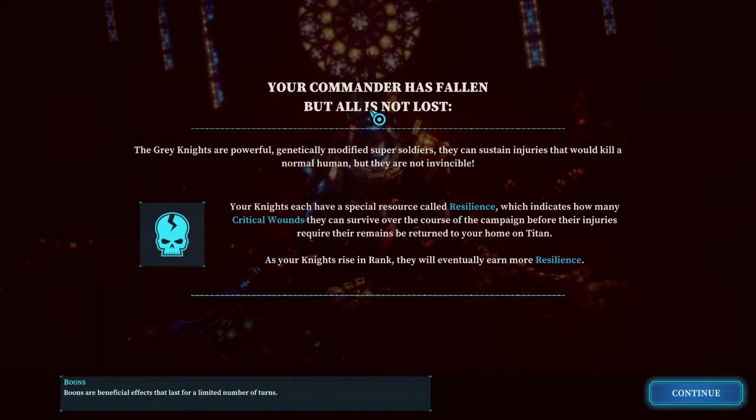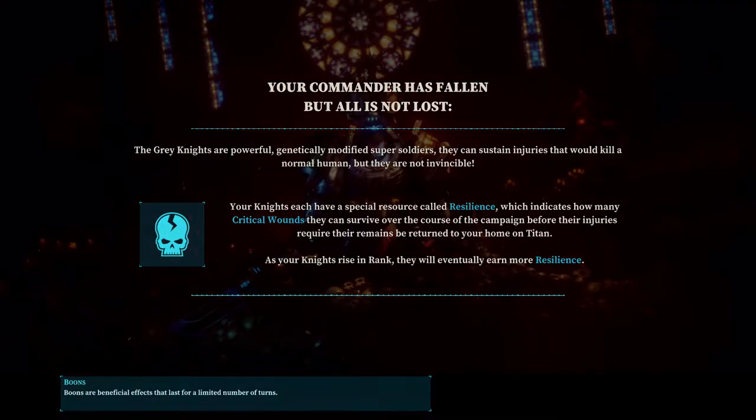Your commander has fallen, but all is not lost. Grey Knights are powerful, genetically modified super soldiers. They can sustain injuries that would kill a normal human, but they are not invincible. Your knights each have a special resource called resilience. Each indicates how many critical wounds they can survive over the course of the campaign before their injuries require their remains to be returned to your home on Titan. As your knights rise in rank, they will eventually earn more resilience. Boons. Boons are beneficial effects that last for a limited number of turns.